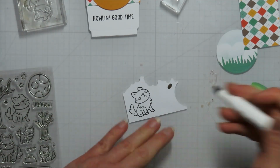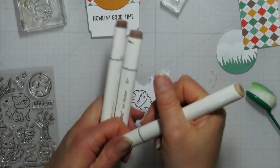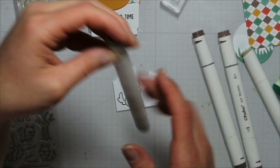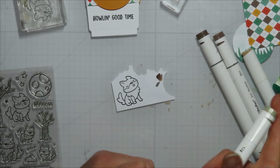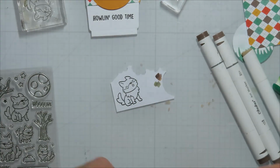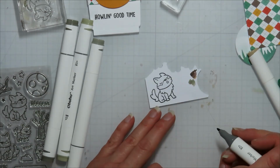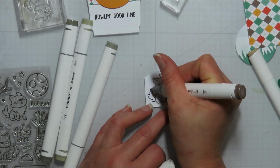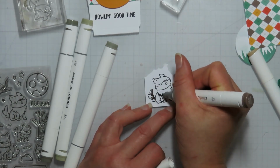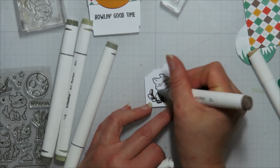So for my coloring, I'm just pulling in some Ohuhu markers that are sitting on my desk, which I put them all away yesterday. So I'm going to have to dig them all back out again when it's time to color next time. I also brought in some yellow grays here. I maybe should have gone with the yellow grays in total, but I wanted to keep my colors matching with my papers. And so I ended up going with the brown. I don't know if there's brown wolves. I know in Minnesota we have gray wolves, like the great gray wolf is kind of the whole thing. But I went with brown.